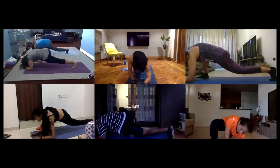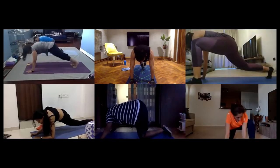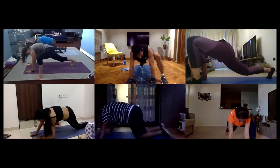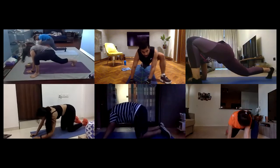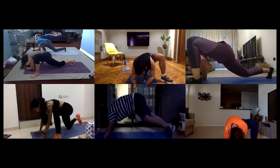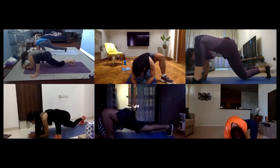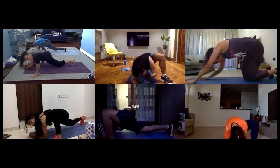Okay, switch. Come back into a push-up position. Now, other leg, left leg outside your left hand and both your elbows on the floor and look straight ahead. Keep your right leg off the floor, right knee off the floor. Your right foot is on the floor, but your knee is off the ground.